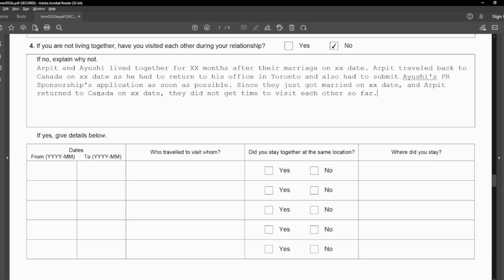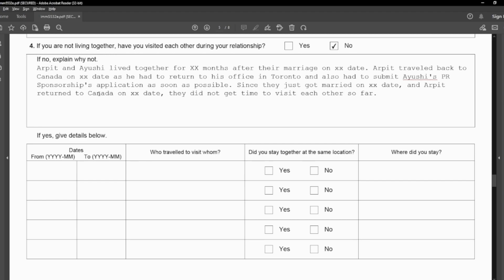So this is my explanation. Arpit and Ayushi lived together for these many months after their marriage on this date, and Arpit traveled back to Canada on this date as he had to return to his office in Toronto and also had to submit Ayushi's PR sponsorship application as soon as possible. Since they just got married on this date and Arpit returned to Canada on this date, they did not get time to visit each other so far.